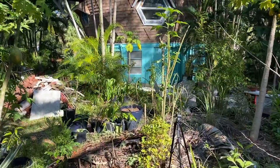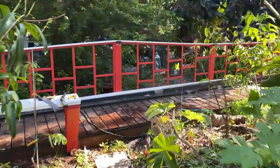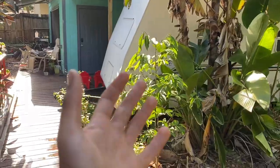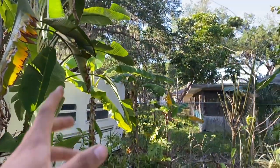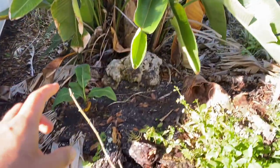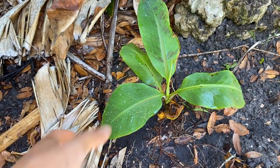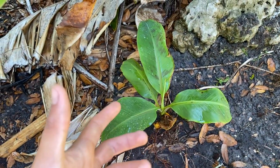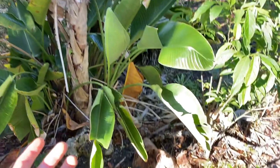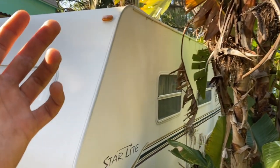I did also plant the African Rhino Horn plantain that you saw in the beginning of the video — let me show you where I planted that one. I planted it a little more over here on this side, so we still have the banana row here and I kind of extended it right over here. Even though it's planted in a little bit of shade right now, during the afternoon it gets really good sun, and as it grows it'll grow really tall and be able to absorb all the sun.